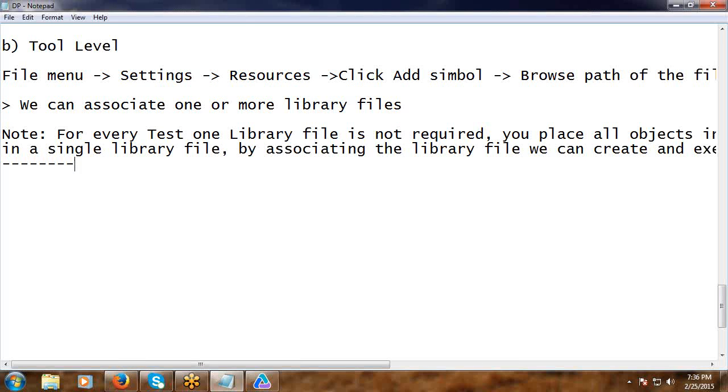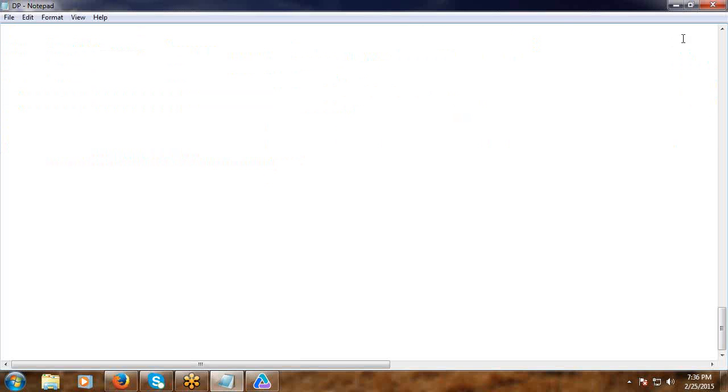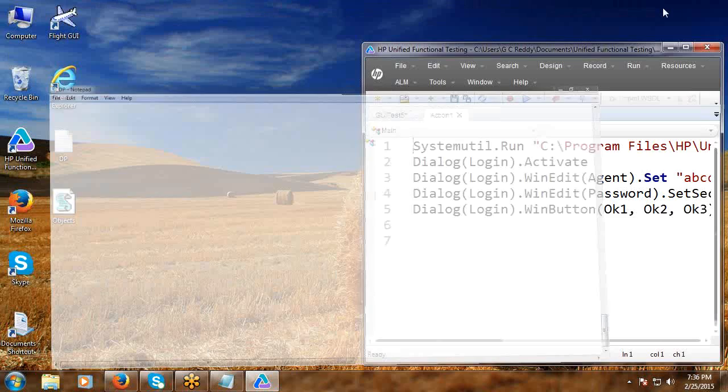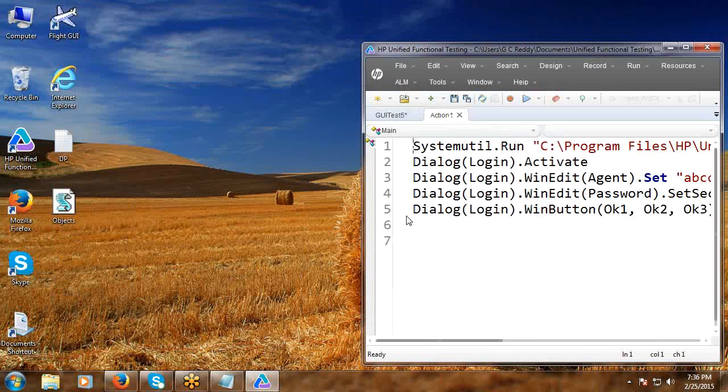See, why did we use constants and library file? Tell me the purpose. Why did we create constants and create a library file?